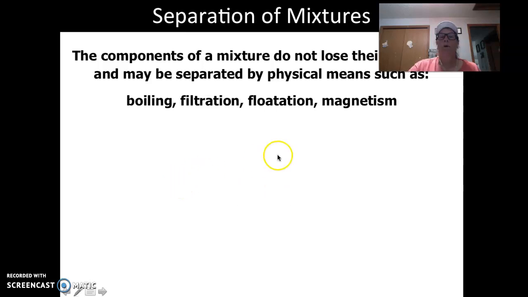Okay, so when you're talking about separating mixtures, that's another way you can tell if it's a mixture, if you can easily separate it. You're going to use parts of its identity to separate it, and once you separate them, they're still the same thing. Like again, if I have salt water, I can boil off the water and then I get my salt back. It's still salt. Okay, here I have boiling, filtration, flotation, magnetism. Okay, if you put iron filings and mix it in with sand, you can take a magnet and pass it over the sand and pull out the iron. So you're using the fact that it's magnetic to separate it. And again, that would tell you it's a mixture.